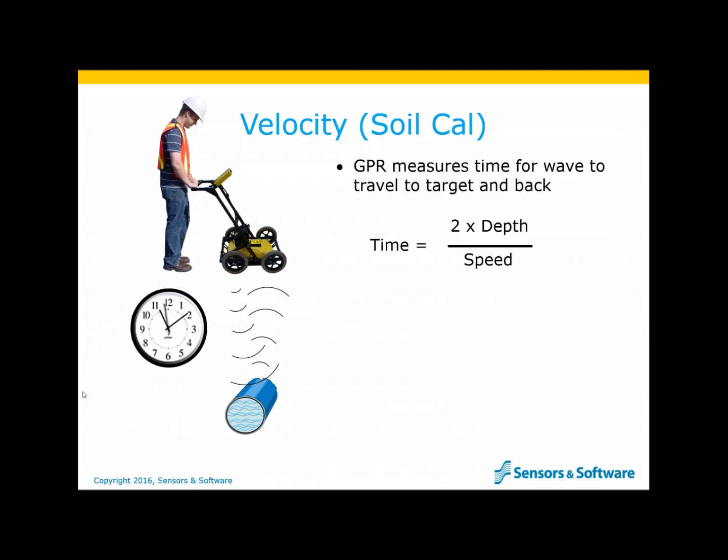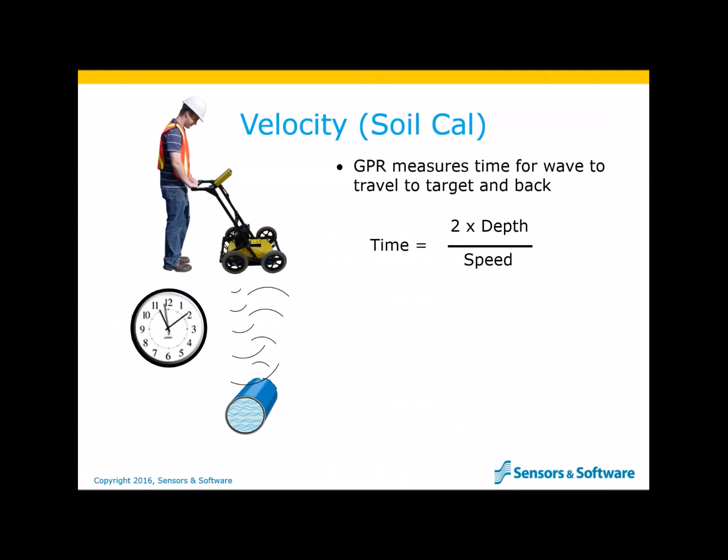The time it takes for the signal to travel depends on two things: the speed the signal is traveling and how far it has to go. Obviously, if the speed is slower, it takes more time to get there. And if the speed is faster, the total time is shorter. Similarly, the further the signal has to travel, the longer it takes. This is not rocket science.